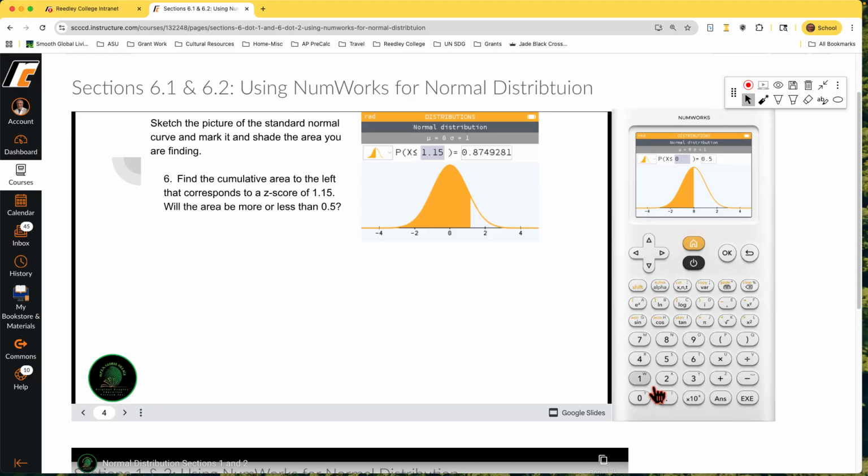All I need to do is put in the z-score of 1.15. Okay, here's 1.15, and here's all the area to the left. It's about 87%, 87.5 if you were to round it to one decimal place. And doesn't that look like about 85% of the bell, roughly? So you get those two things going on. You see the picture, you get your answer. So in the homework, you would either put in 0.875 or you'd put in 87.5%, depending upon which way it wanted the answer done.